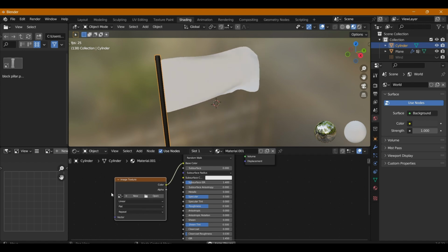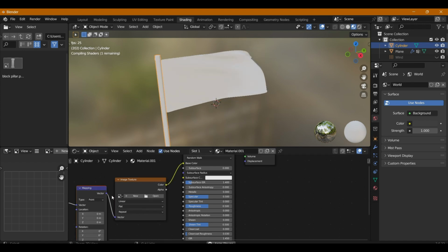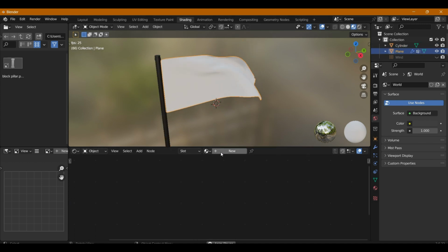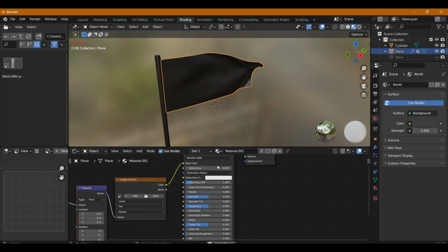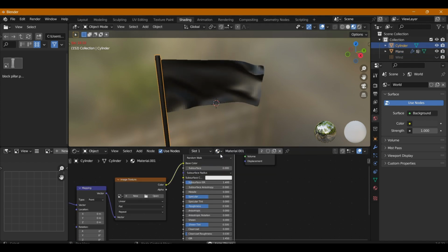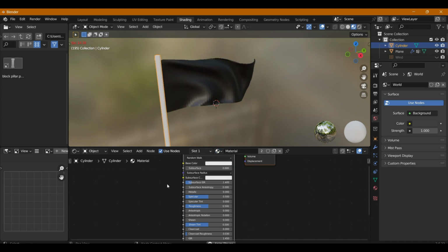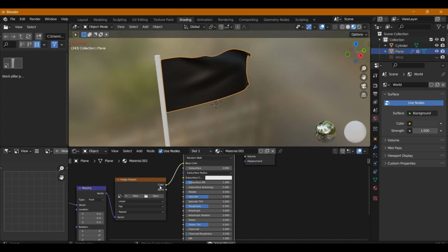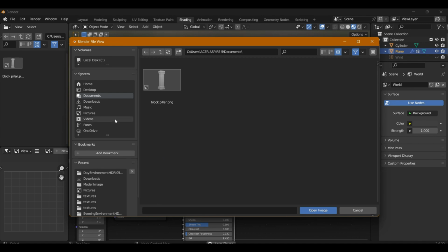If you have no node editor, you can just press Ctrl T to bring out the other nodes. So let's apply, then we apply back the normal. Now let's bring in our image.